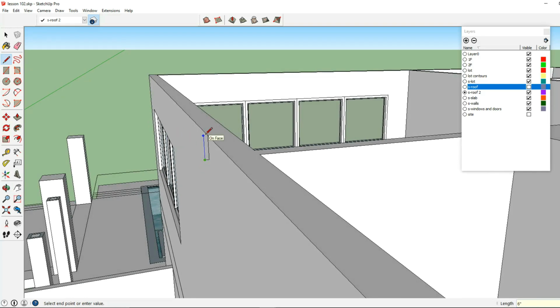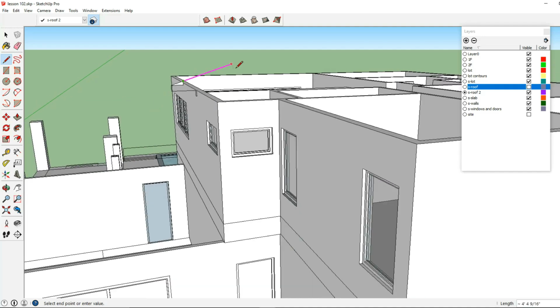Let's go back up. Let's give it a 2-foot overhang. Let's make it a pretty deep overhang. And let's go. I made a 6-inch fascia, and let's make this a 4/12 actually. Kind of keep it low sloping.